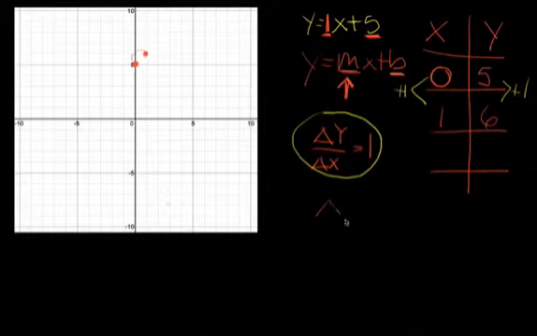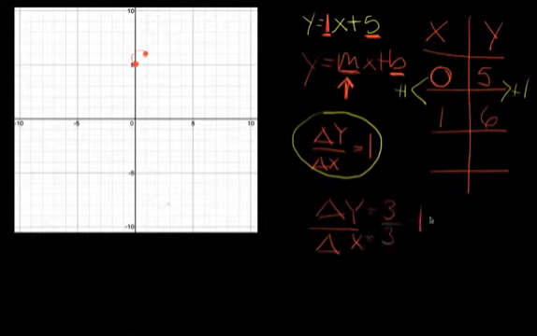Now, other things also equal 1, right? Our change in y could be 3, and our change in x could be 3. And that would also give us a slope of 1. So let's just try it. Let's just pretend that we have a 3 over 3. So I'll increase this by 3, and that would give us 4. And I'll increase this by 3, and that would give us 9. And let's see what that would look like in our graph, right? We'd increase the y by 3, 1, 2, 3. We'd increase the x by 3, 1, 2, 3, and that would give us a point right there.